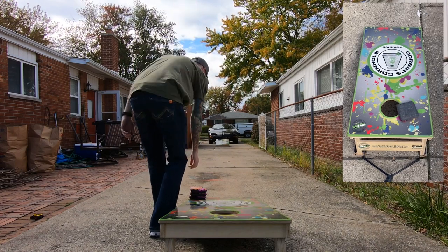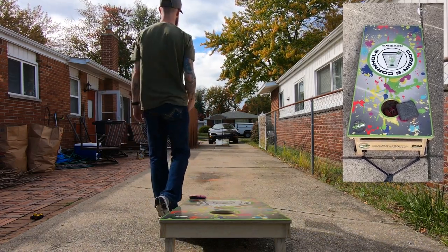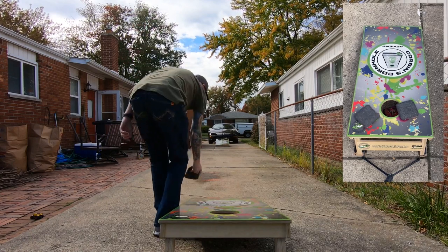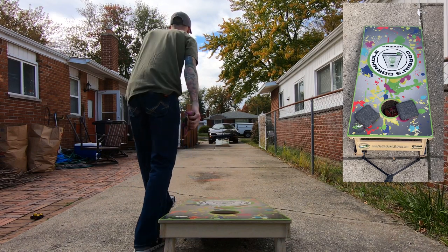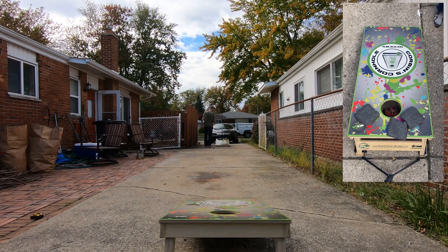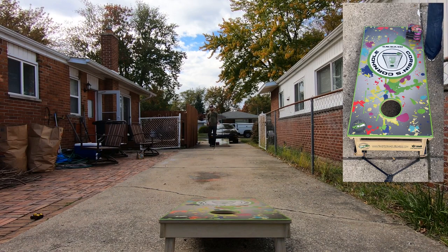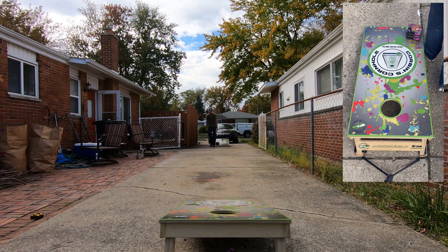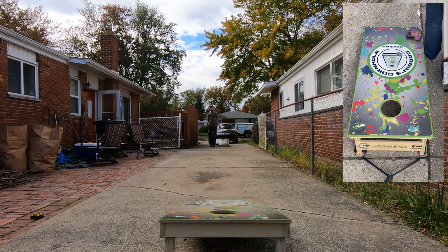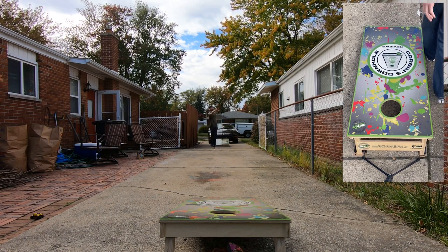Fast side here — just got to loft it a little bit, nothing crazy. I can see the wind picking up. That's nice. My bag's just flopping around, wobbly as heck in the air. I'm going to try to airmail drag this. It's a pretty poor effort — with the wind, I just, I tried. Fast side, again, no frills, nothing special — nothing you're not already aware of with Viking fast. It's a 7-speed that plays really nice in quicker conditions, and it will become kind of glue in humid conditions.